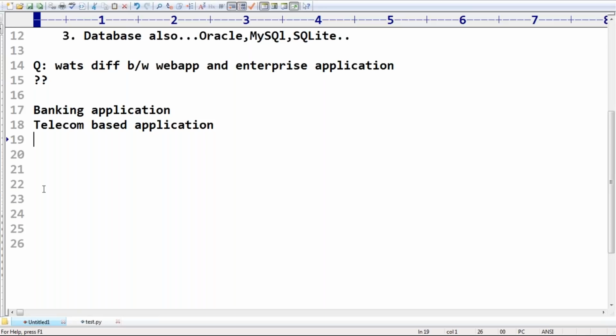Yes, we can do it, but much support is not there in Python. Remember that. If you go for the Spring framework, for every enterprise level activity there are separate modules available, right? But in Python, the main concentration is always the web application area, and after that the data science area, machine learning area, like that. That's why the libraries required to build enterprise applications in Python are not that strong. Are you getting it right, Vishnuvardhan Reddy?